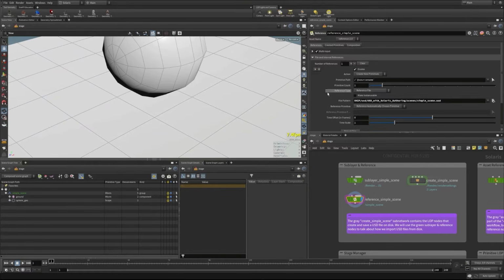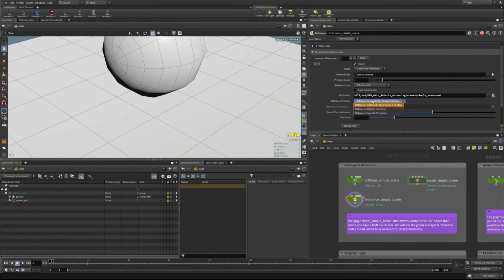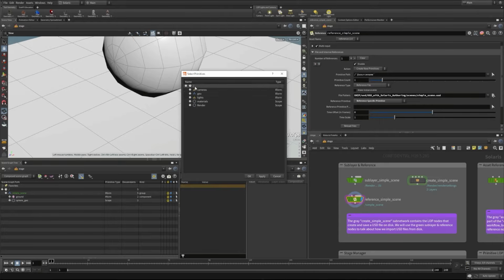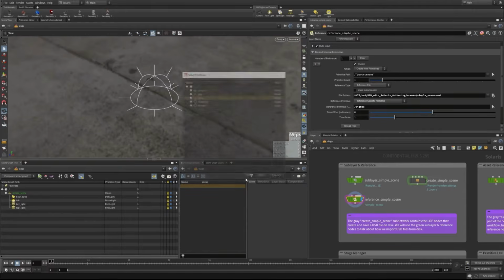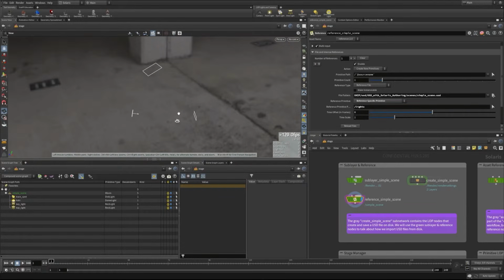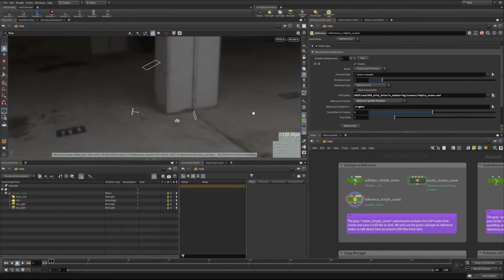So what we could do here is we could now reference a specific primitive, and now we have this down here. So obviously we don't have a real clear way of seeing what's in our scene, and so we can click on this and now it'll bring up everything that's within that USD file on disk. And so if we wanted to say bring the lights in instead, we could hit apply, and now when we zoom out we can see that we have our lights in our scene, and there's obviously a dome light, and that's creating this background here.